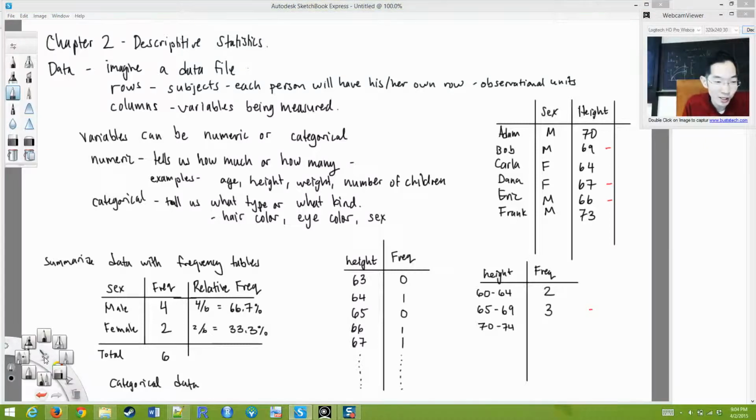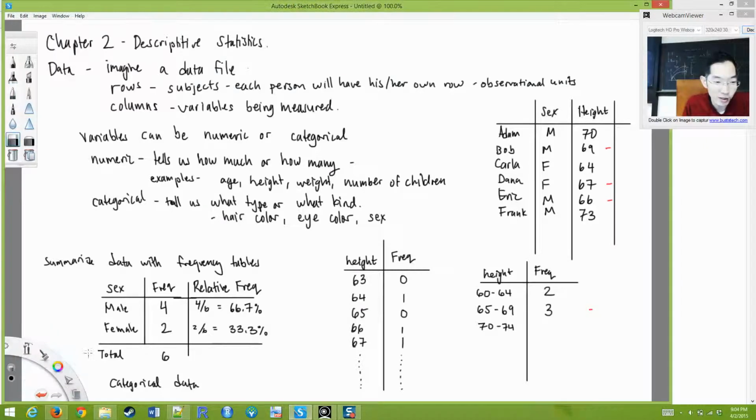Okay. How do I erase this? There's only one person here. Okay, so I've got 1 person there, 3 people there, and 2 people. Good. And there we go. So these are both frequency tables for numeric data. I guess I could say this goes to 64.9 and 69.9 and 74.9 if we had decimals and things of that nature.